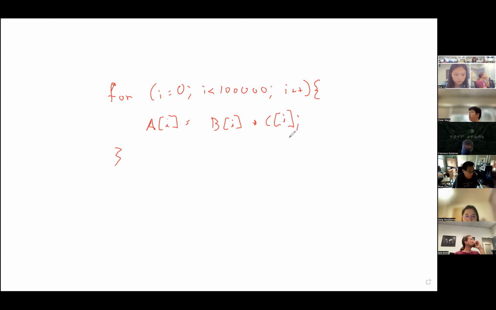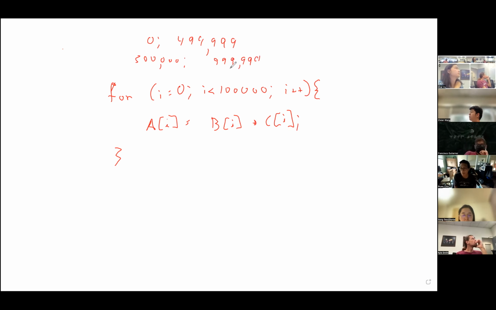Now nominally that is order 100,000, right? And the way I can break that loop up is, maybe I have two processors, and the first processor is going to go from 0 to 49999. And the second processor is going to do indexes from 50,000 to 99999. Right? So I can divide the problem up in two.